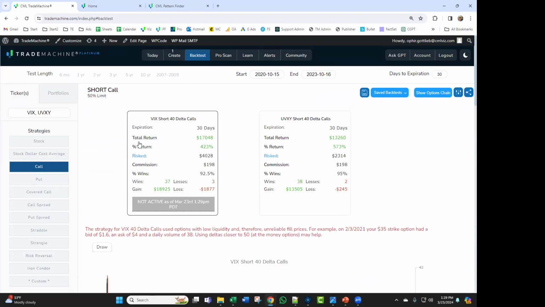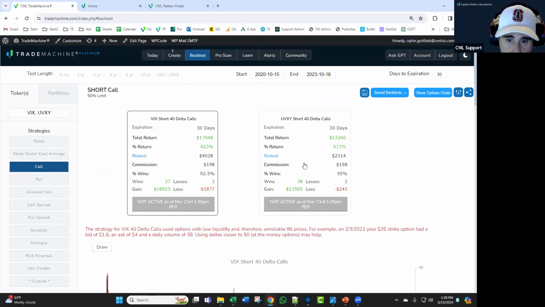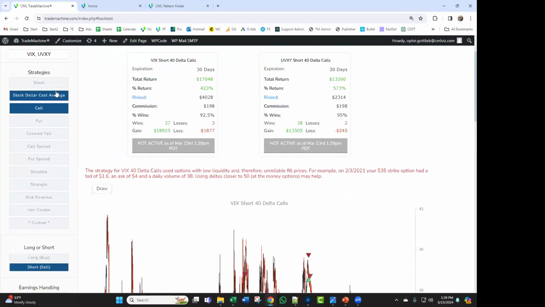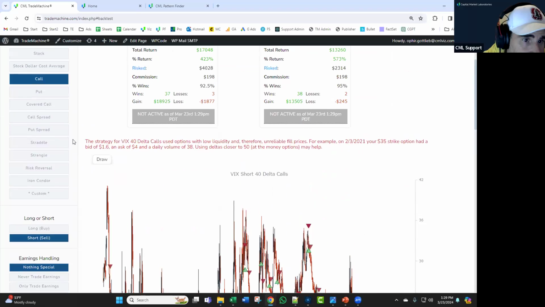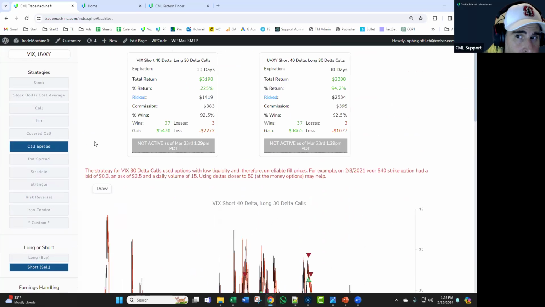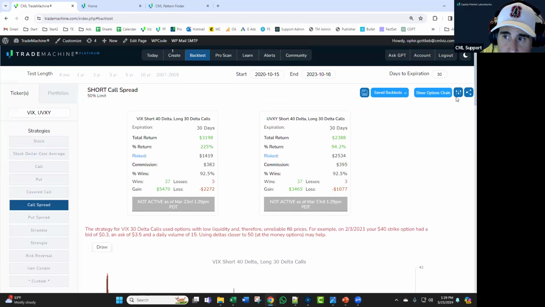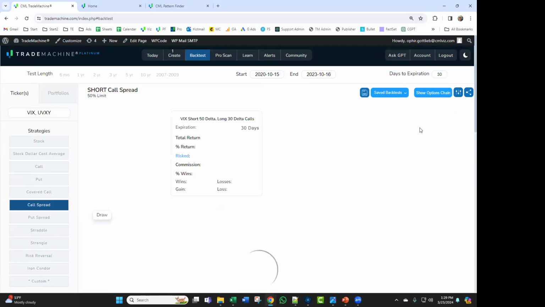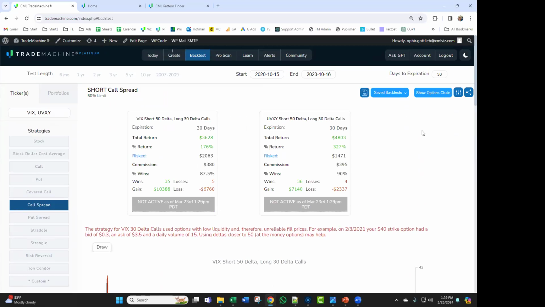Let's go. So here's a backtest. I don't even know what I'm backtesting. Hold on, guys, we gotta figure out what I just backtested. Short call. I'm shorting a call. Let's turn this into a call spread. Oh yeah, I'm shorting a call spread. Let's get out of this. I think we just found a trade, guys. I was gonna say, did we just add to our alerts here?